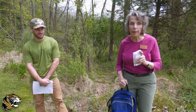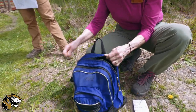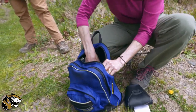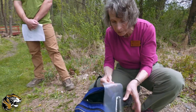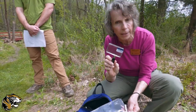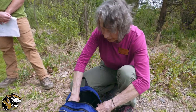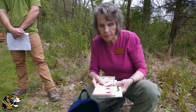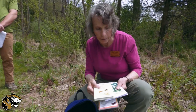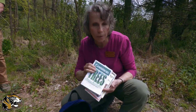Before we go, I want to show you what I usually take with me when I go on a nature walk. I have my backpack — it says Eve because this used to be my daughter's. I take my binoculars and sometimes a magnifying glass because sometimes things are very small and I can't see exactly what they are. I also take along some field guides — like butterflies, an insect guide, or common trees of Pennsylvania.